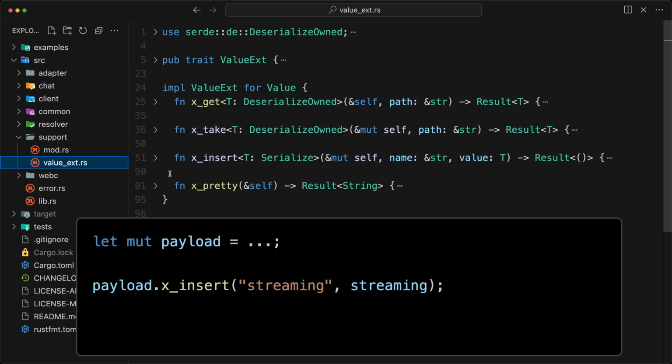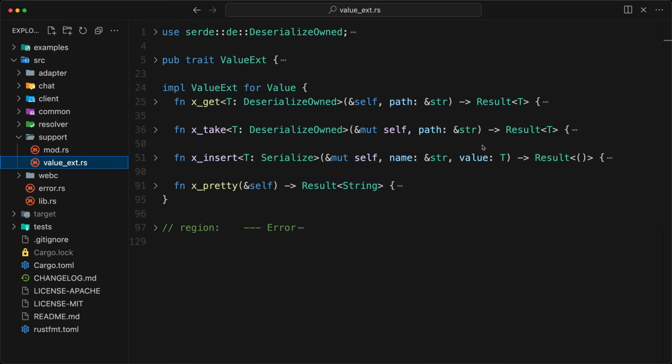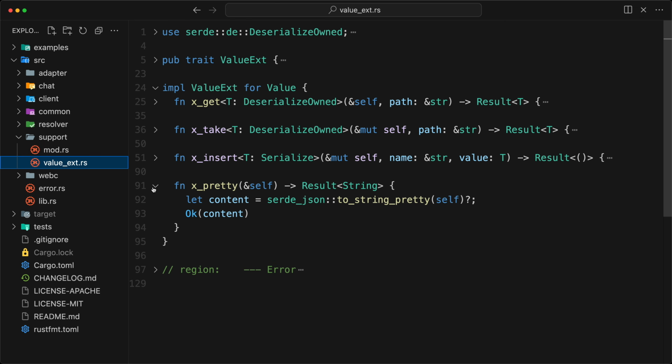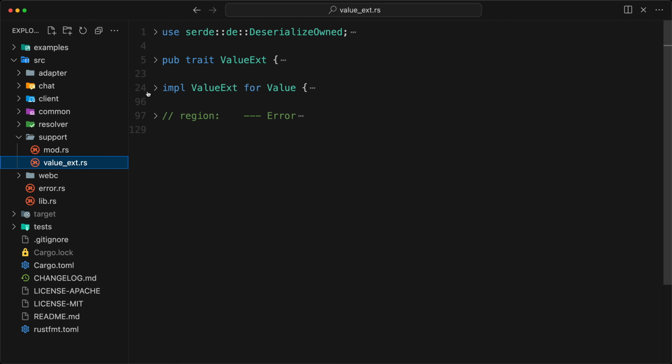So this little API here, xGet and xInsert, makes working with JSON so much more convenient, while we'll use the full power of the serde API. And so that is what I like with the support for names and this kind of thing: it is pragmatic first and then elegant second. Okay, so that will conclude our utils chapter.